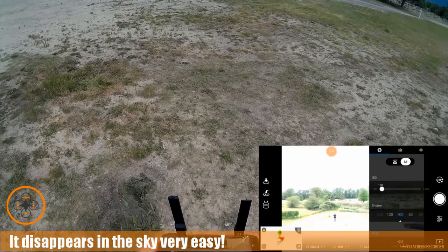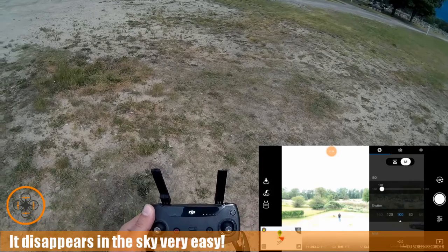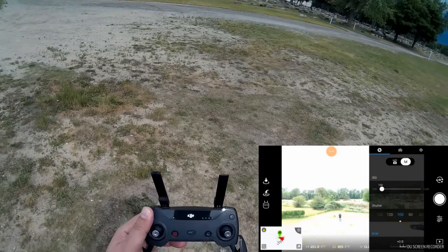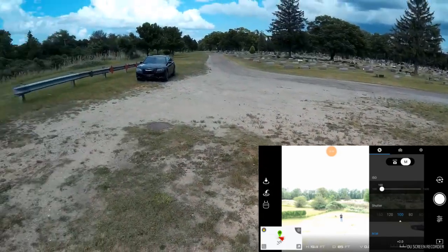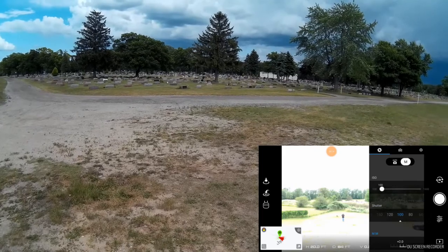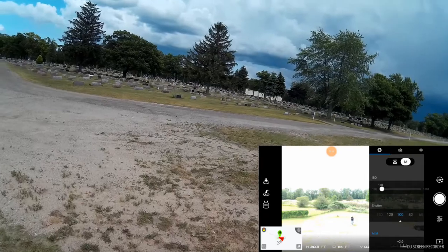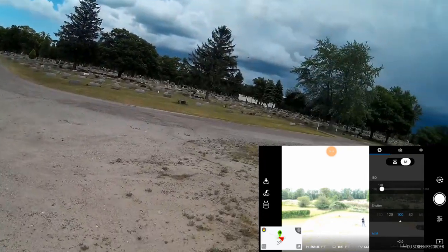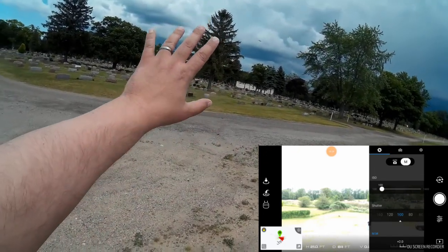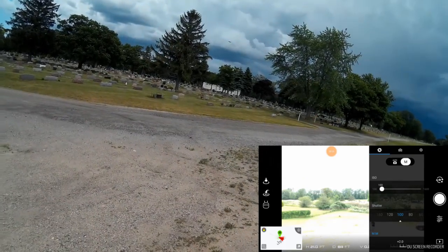I'm yawing it around, so you can see me back here. I can't really read what's on the screen — it's so tiny, even with my glasses and the glare. That's one of the problems. I'm just watching, making sure no cars or anybody's coming. I want to make sure I beat this weather. It's hard to see compared to my other drones. I was hoping the yellow would be a little bit easier to see, but when looking at that tree it actually got lost in it — I had to walk over to get a better perspective.